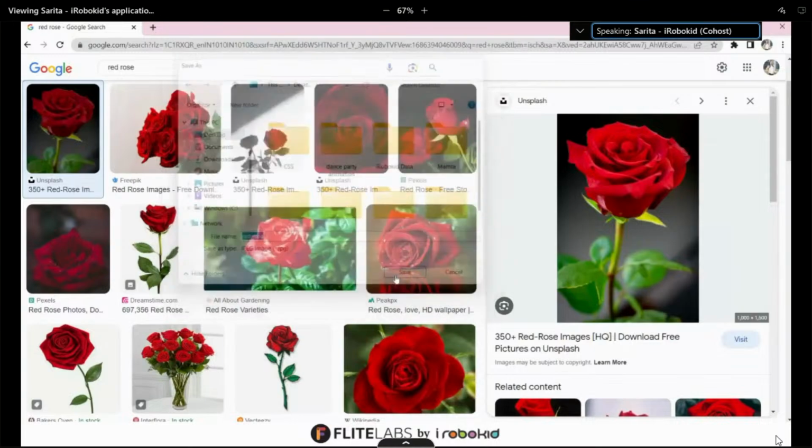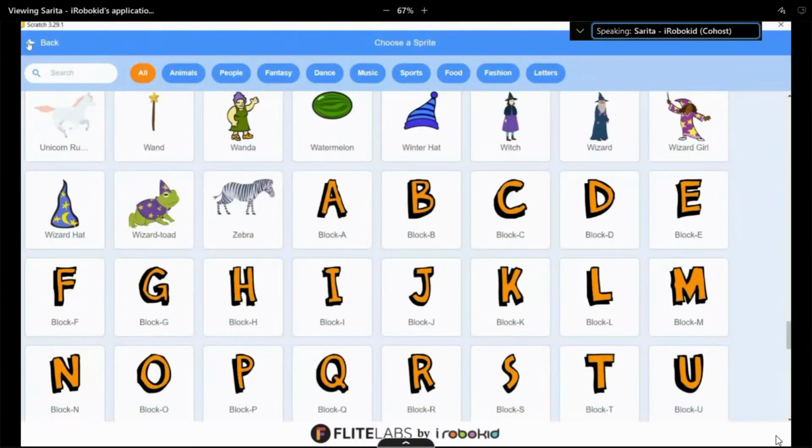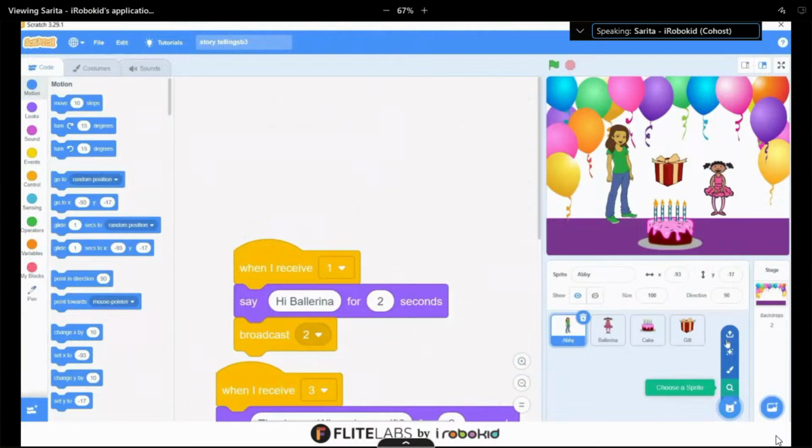Now let's open our Scratch software. We will click on this icon. Now this flower we are adding externally, which was not available in the Scratch library. If you want to download any picture from outside, yes, you can upload it. So what is the procedure? You have to just download that image from Google Chrome, and then here you have the option of upload sprite, the first option. So from there you have to click.